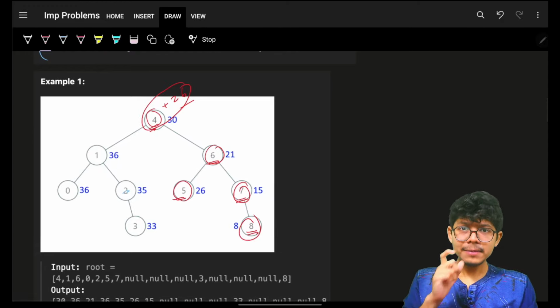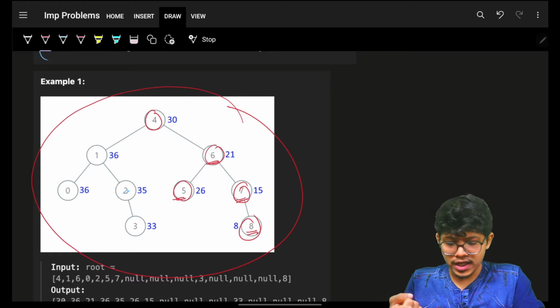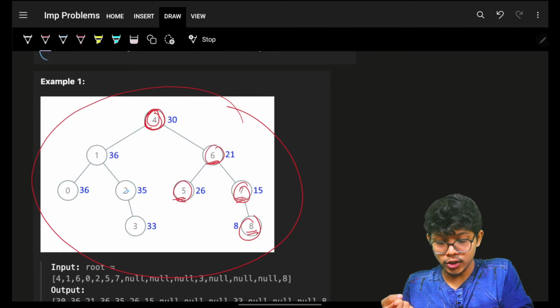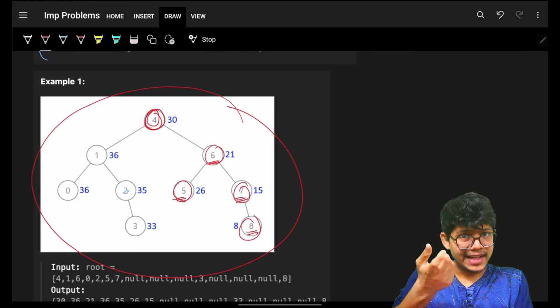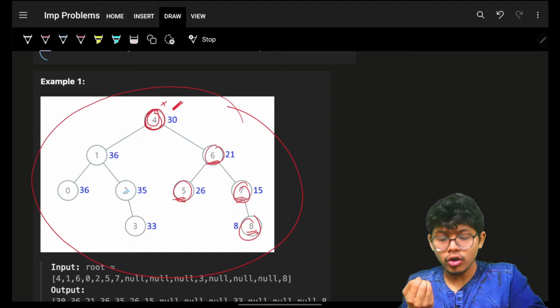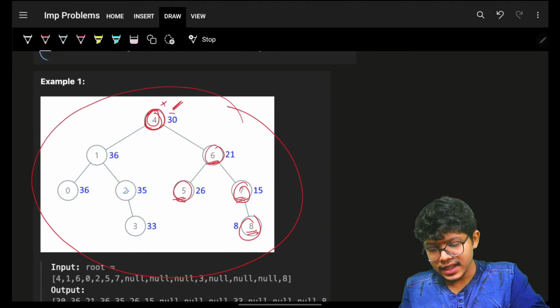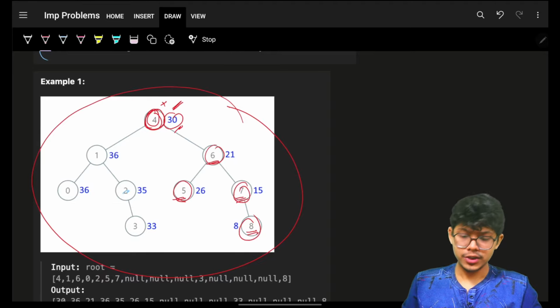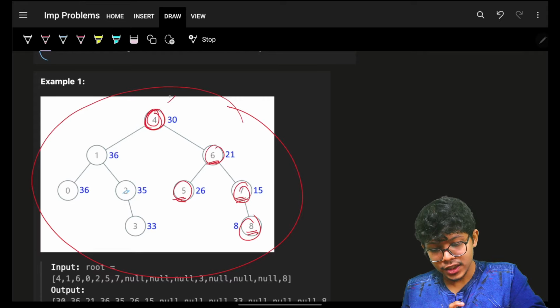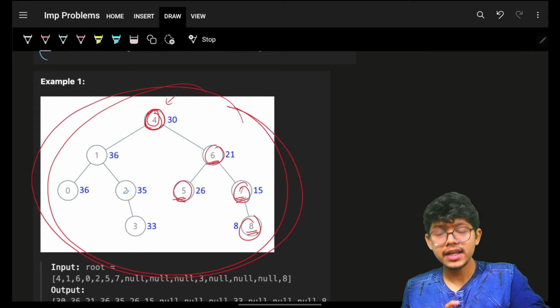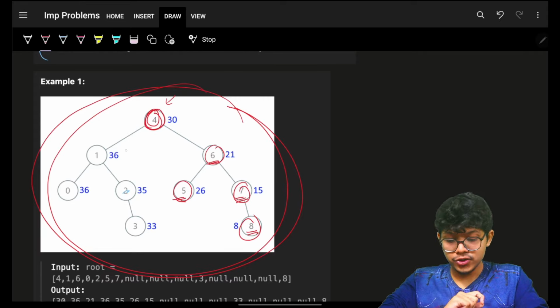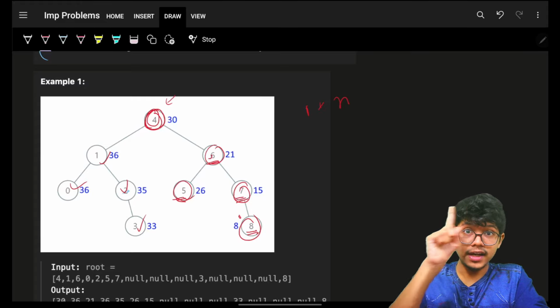Now, one very basic brute force way is, for every node, go through the entire tree, check which nodes are higher than this current node from where you started, take the summation, add that onto your current node, and then update your tree value. So for every node you went through the entire tree. The same you have to repeat for all the other nodes. So for one node, an entire tree traversal takes O of n time.